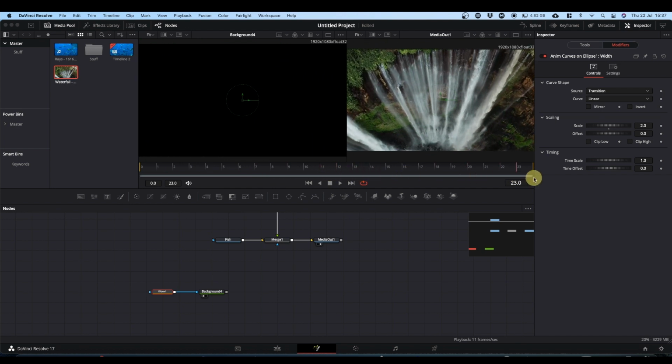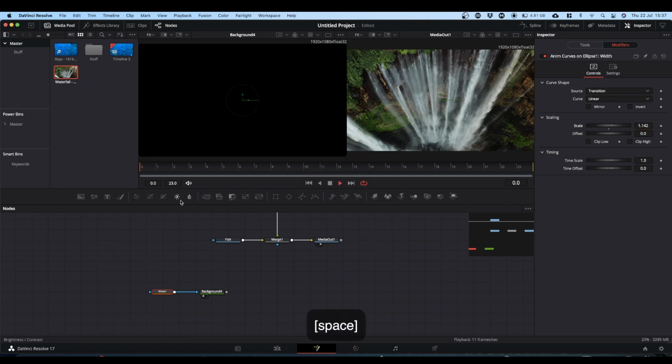Now what we want is for it to hit full screen at frame 23. So bring your playhead to frame 23, click and hold the number for scale and just pull it down. And eventually you'll see our circle. What we want is for that to just hit the edge there. So that gives you your scale.